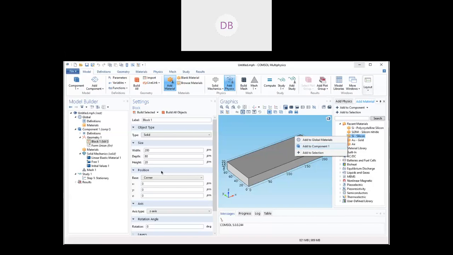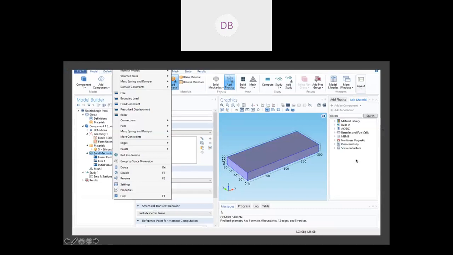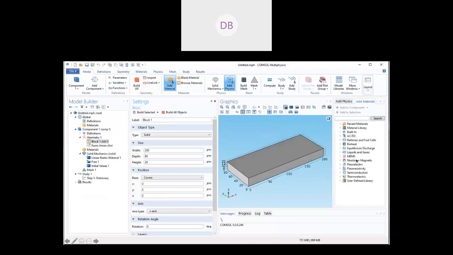So obviously we'll add a component. You can select the materials over here. You can see it is here on the right side. You can either go for recent materials if it is already added, or if you don't have it, you can go to the MEMS materials. There's a MEMS icon you can see here. Right, highlight it. You can see this is the MEMS icon. So you can go to that MEMS module, and there you will have the option of selecting the materials like this. So these are all already added from that module. So once you add them, they will come into the recent. So you have polycrystalline silicon or silicon nitride or crystalline silicon, gold, even air.